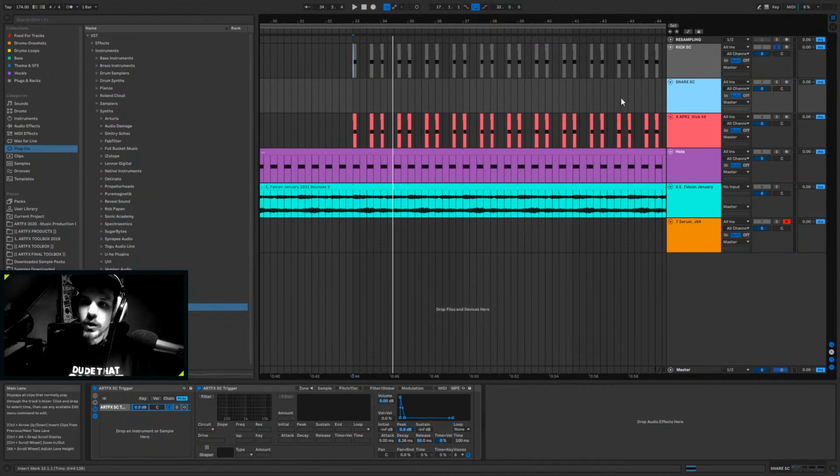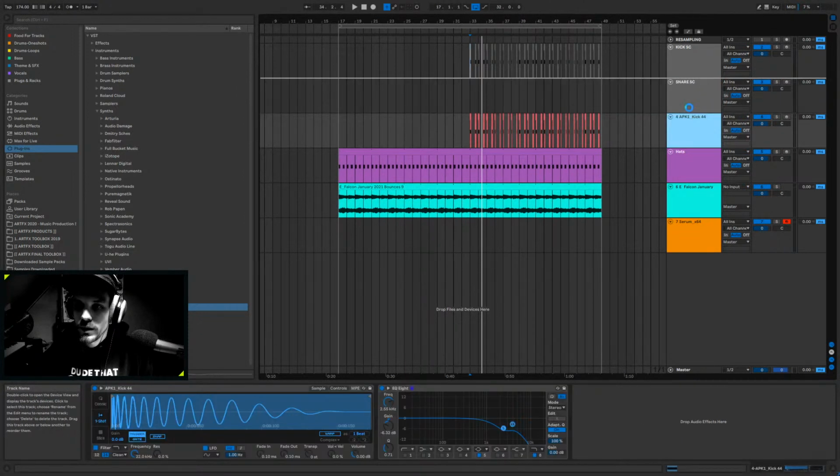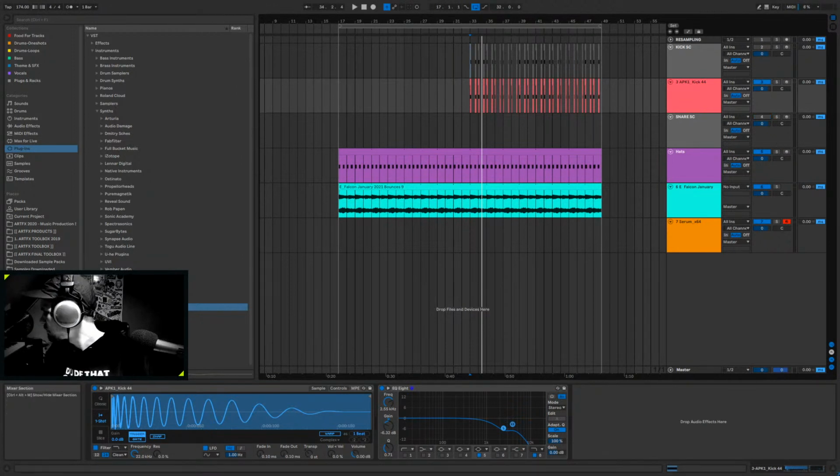I should try out Bitwig. I've been looking at it and it looks really cool. It's just I've never tried it, and when I was having the whole switch from FL to Ableton, I think Bitwig wasn't even released yet, so I didn't get a chance to play around with it.